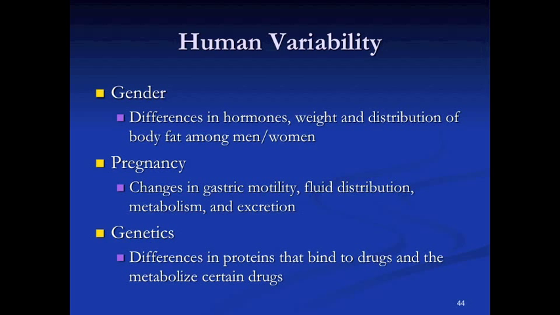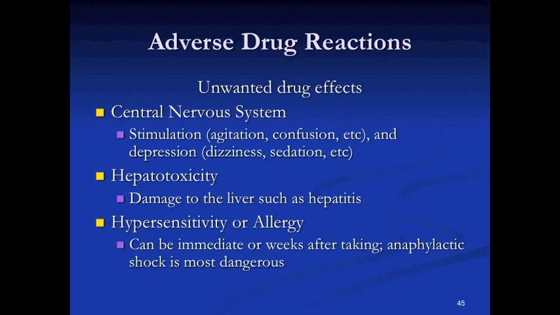Your genes determine the type and amount of proteins produced in your body. Since medications interact with proteins, genetic variability can produce different drug actions. The text points out somewhere between 20 to 50% of human variability may be due to genetics. Because human variability exists, adverse reactions can occur in one person, but not another. Adverse drug reactions are unintended effects of the drug. Adverse reactions may affect any organ system.